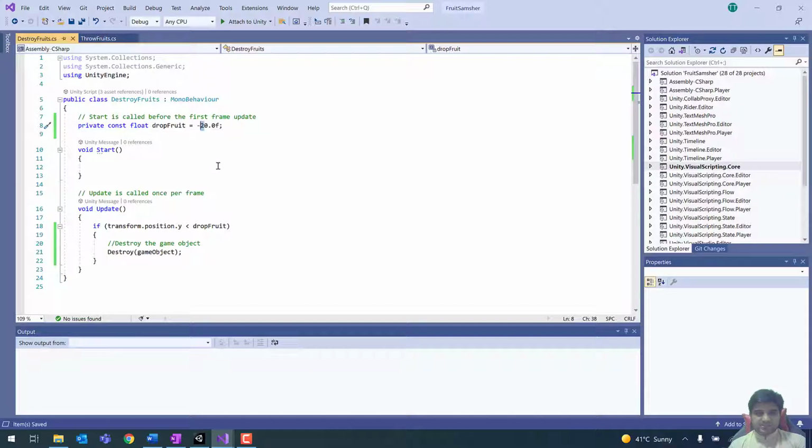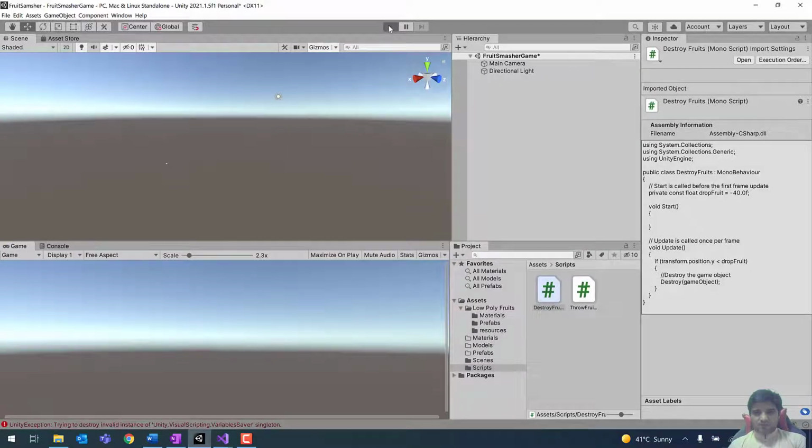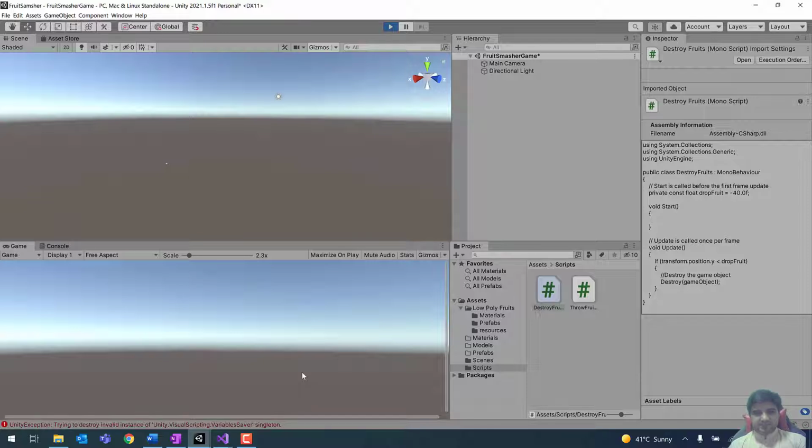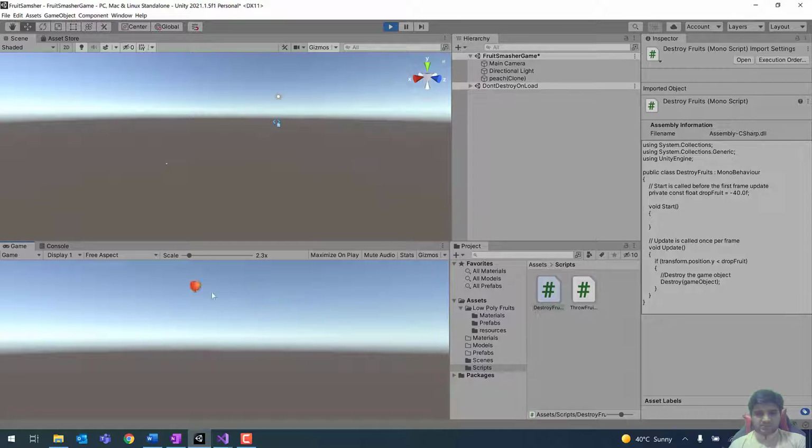Like we can say, for instance, -40. So I just change this value to -40, and if I save this script, open Unity. Now if we run this game again, this time you will see different game objects are thrown. And observe the behavior. This time you can see different objects are thrown in the air. And just observe over here, these objects will be deleted from the memory as well, automatically, when the value reaches -40 on the y-axis. This is how you can increase the performance of your game, by deleting unwanted game objects at runtime.